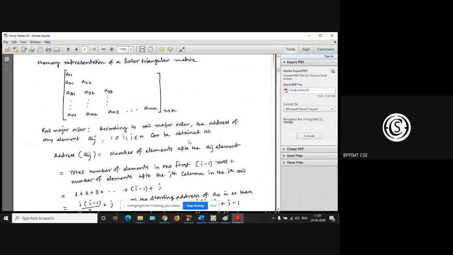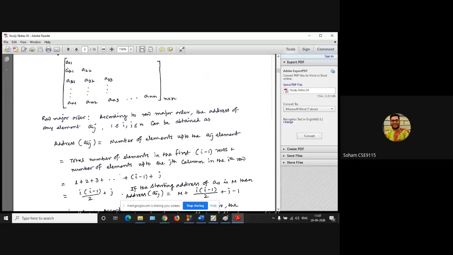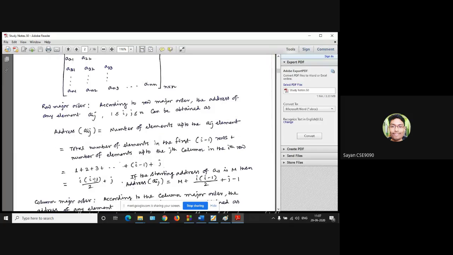Is it visible? Lower triangular matrix. Yes sir. So lower triangular matrix A11, A21, A22 up to Ann. So this is a square matrix n by n. Now, row major order, so you have to take the full i minus 1 stroke. Okay sir, I mistakenly took its upper triangular, so my answer came reverse. Okay. So 1 to i minus 1 plus 2. Okay.